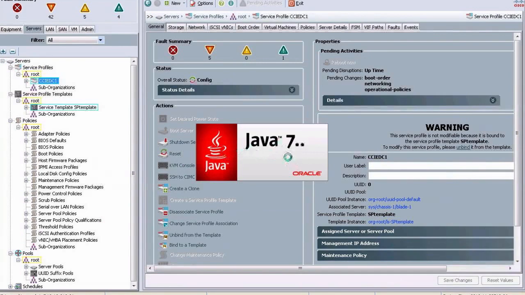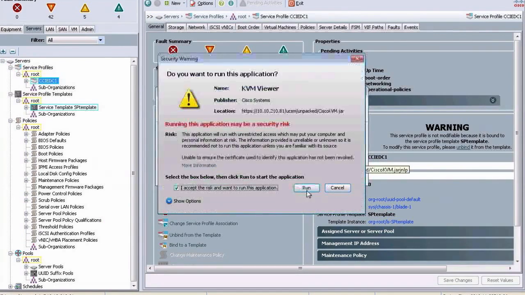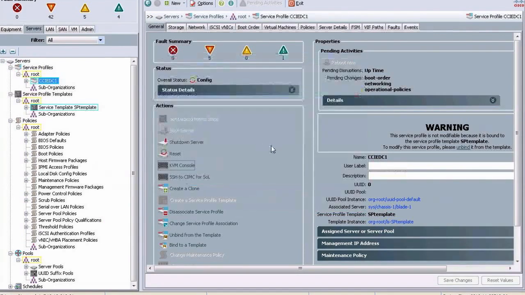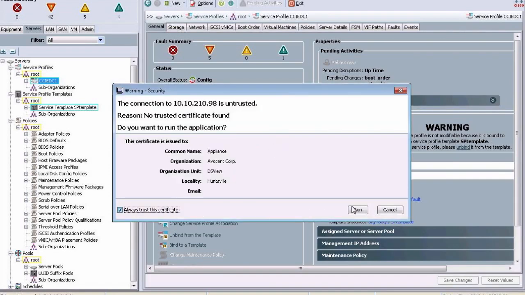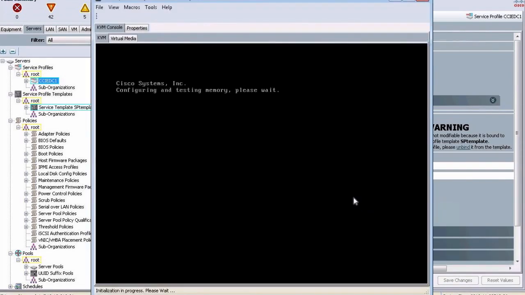So now my CIMC on the blade has an IP address, so now I can start running that. All right, there we go. So it's booting the server, and it will start setting all the settings using the GNU OS.